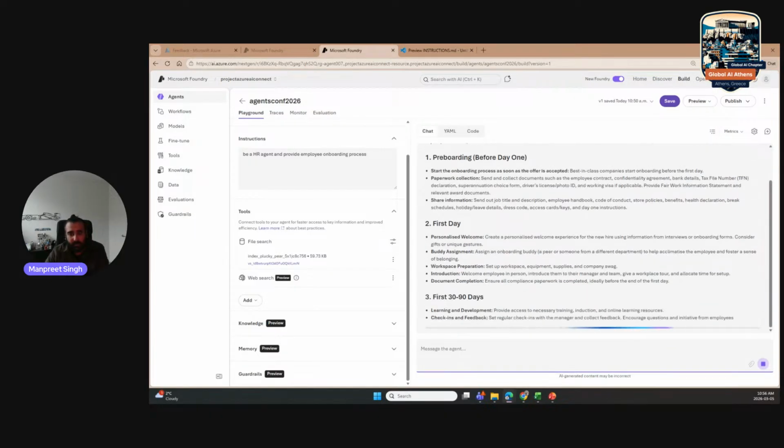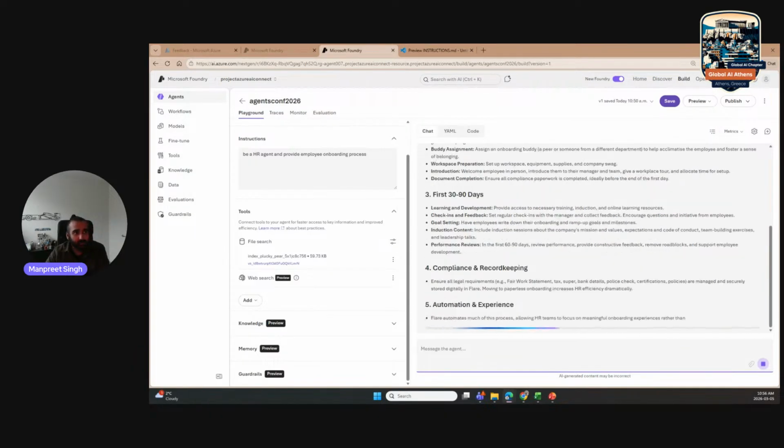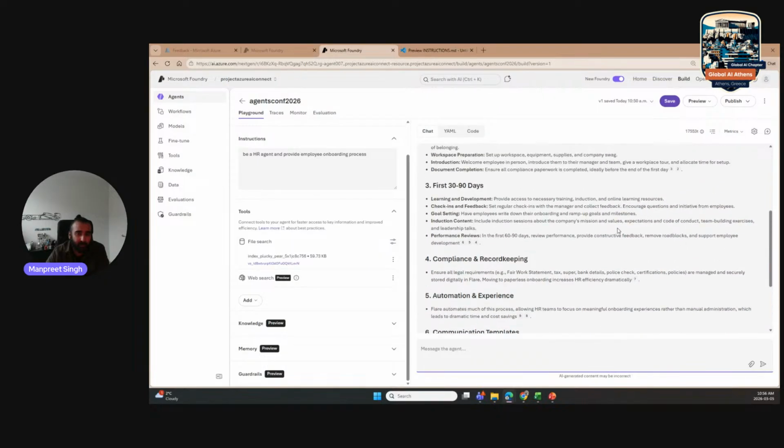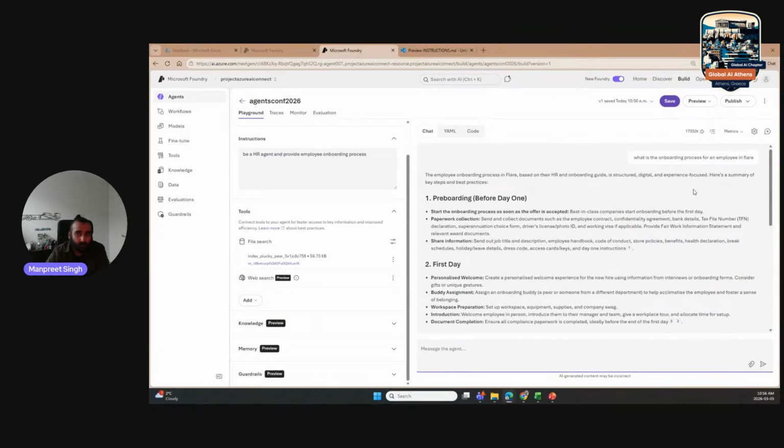Yeah, it is up. So the more data sets you index, the more time it will take. We have loaded up to PBs and TBs of data, so it takes time, sometimes even days for the index to get completed. But if you see, it directly indexed my file, which is showing here as citations. This is coming from the data, and even the other one, glide.hrpar, and I got an output from it. What is the onboarding process for an employee share? All right. This could be your first start of an agent.